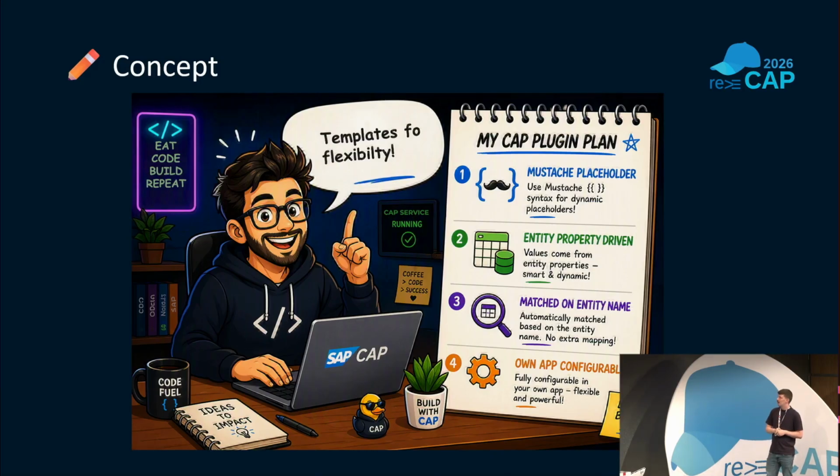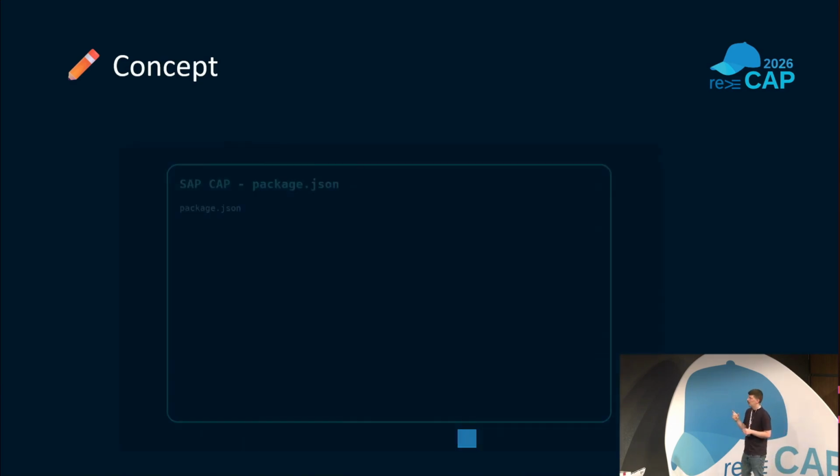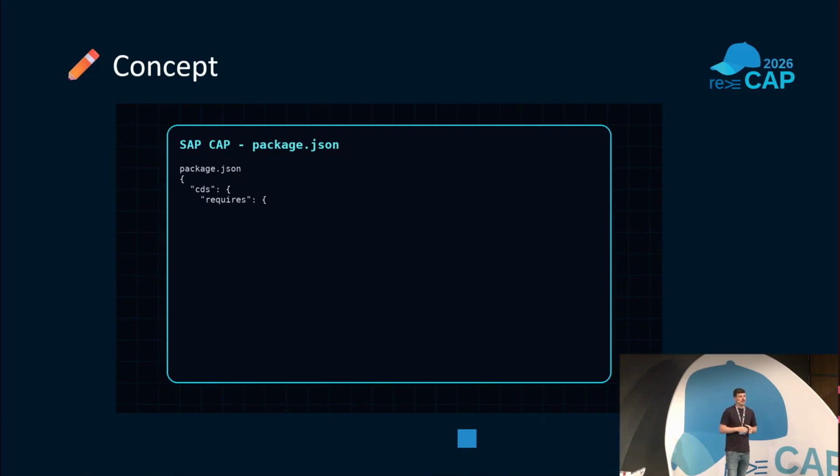And how to use this plugin, when we go to the next slide, we see we only have a very small configuration inside our package.json, where you can see that we have a kind graph. Another one exists as well, basic, which is used to mock this whole process, because you do not want to send out an email every single second while you are testing, but in production you use the graph kind, so that's the Microsoft Graph API in this case, which is configured as a destination, and will be used to send emails.